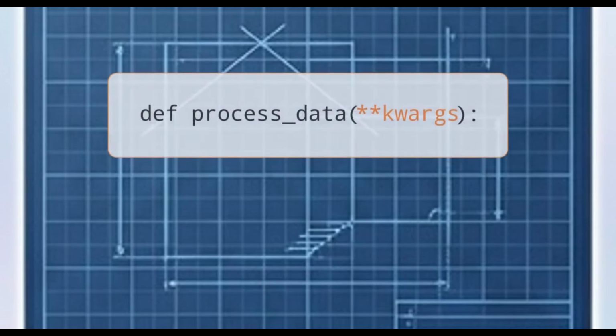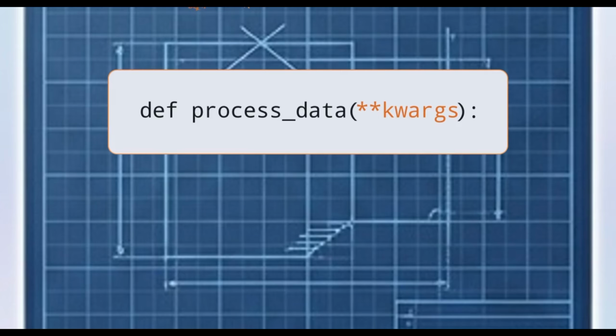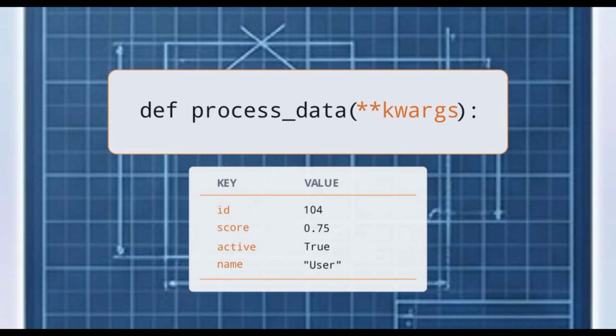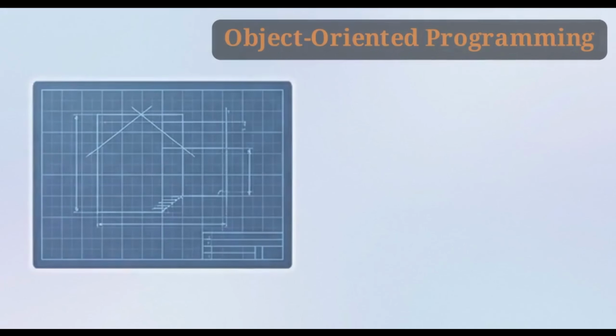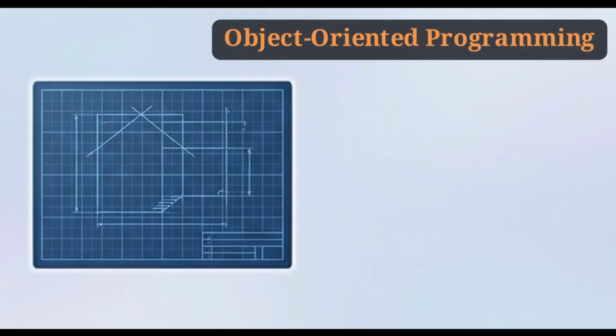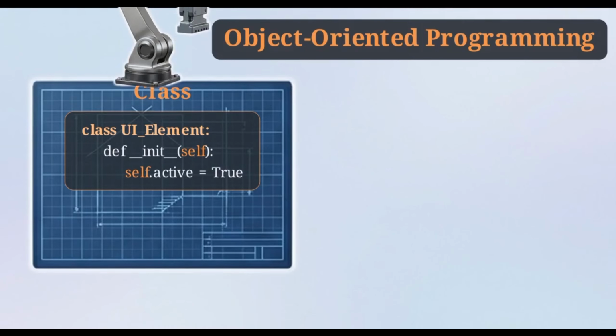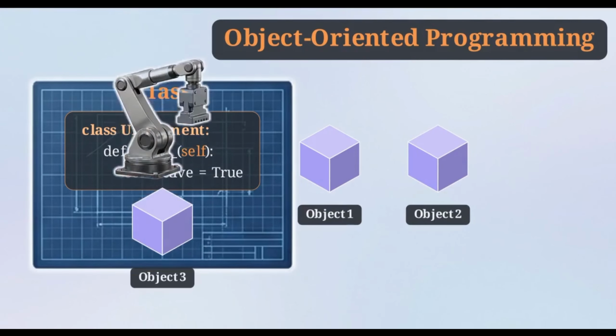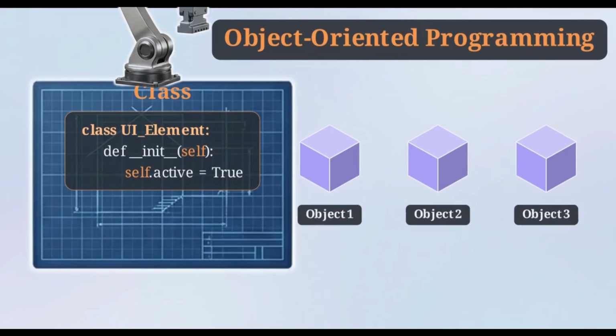You also need to write clean functions. This requires taking messy inputs, using elements like kwargs or keyword arguments, and processing them into clean, predictable outputs. Finally, you face object-oriented programming. Every modern graphical interface is built on this logic. You need to know how to write a class, which acts as a reusable blueprint, allowing you to stamp out multiple unique objects from a single template without rewriting code.